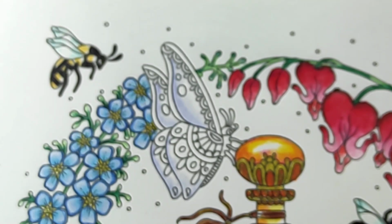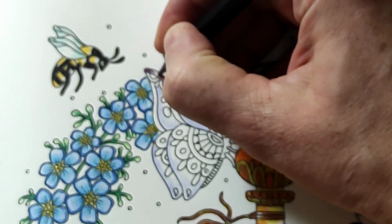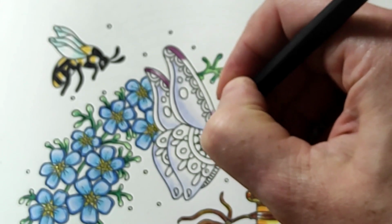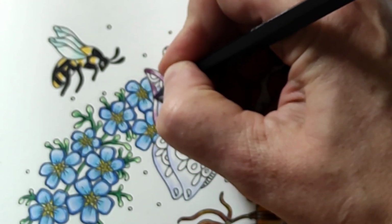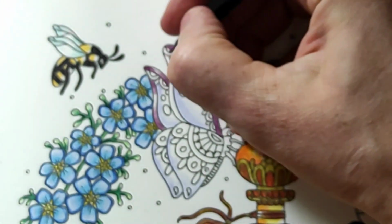Sorry guys, I'm trying to find, there it is. Deep purple. There we go. That was just on that bit. Oh, hang on, there's another bit there. Sorry.